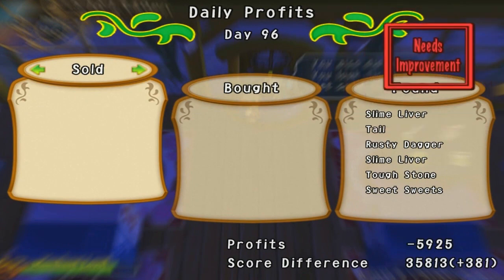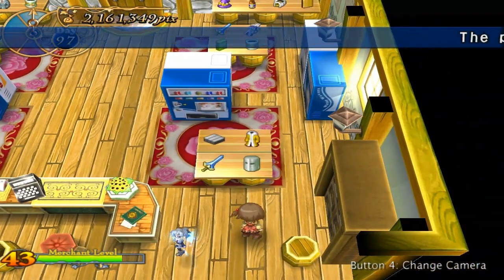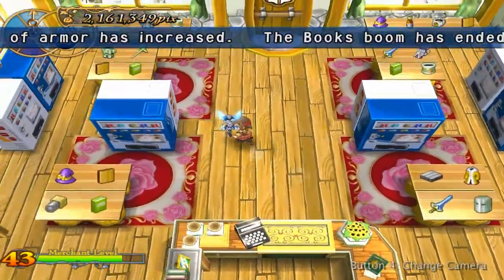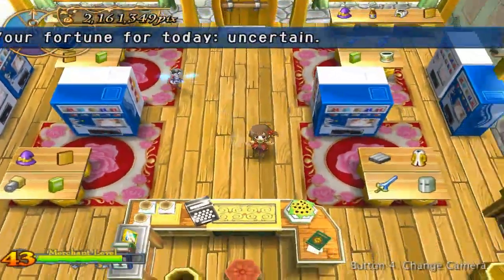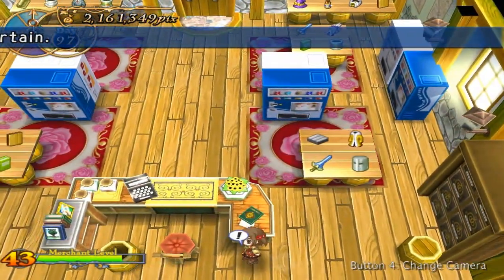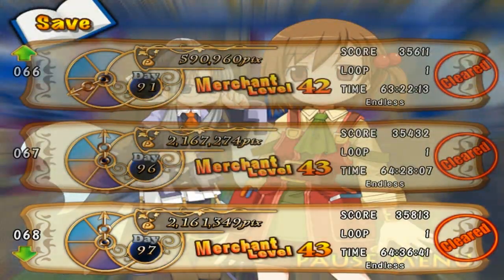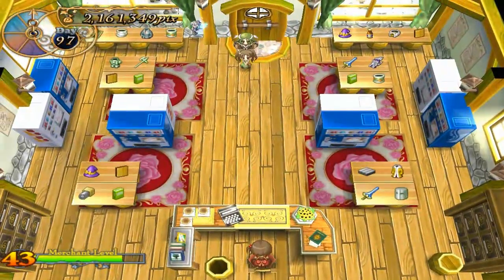Needs improvement. Meh. Well, I never got that before. It was either I did really bad and got the stamp that says, like, father, like daughter, or I... Bookman's ended. Okay. Oh, I got the outstanding one. Okay, so with that... Yep, I need to go through a day of shopping. Lovely.